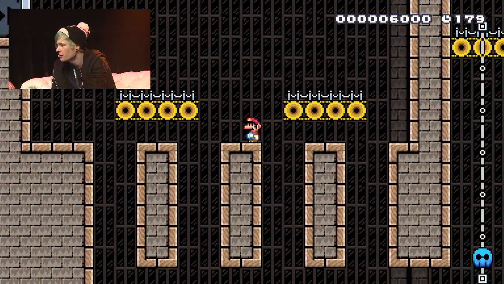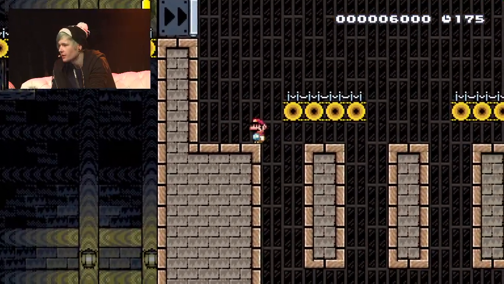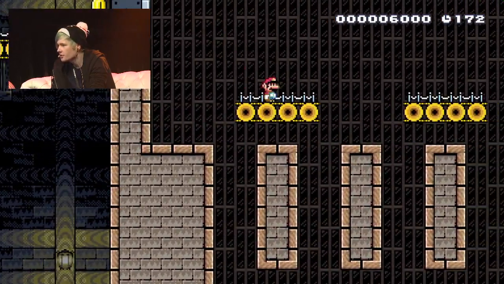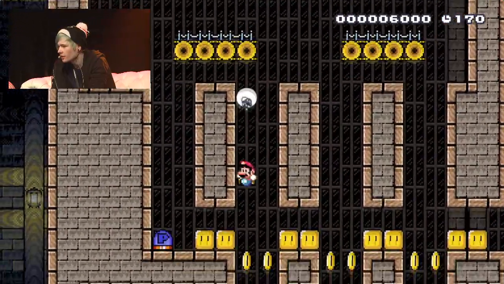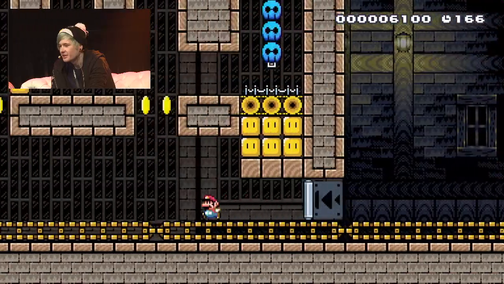Have we done this one yet? I don't think we have. Have we? Because we collected the block up there, so I don't think we've done it yet. I think it's two. We haven't had a two yet. It was one. It was one. This is tricky.